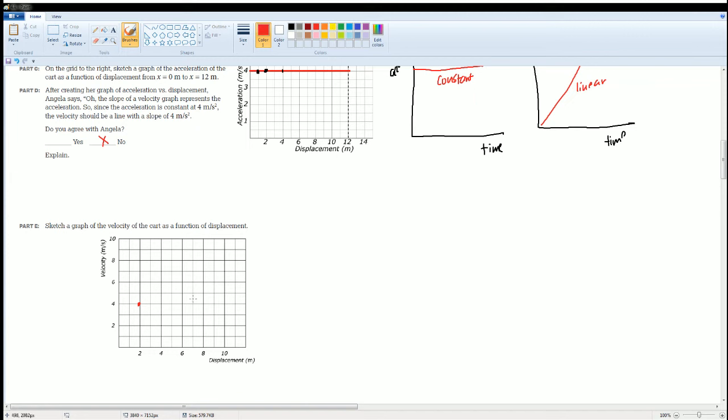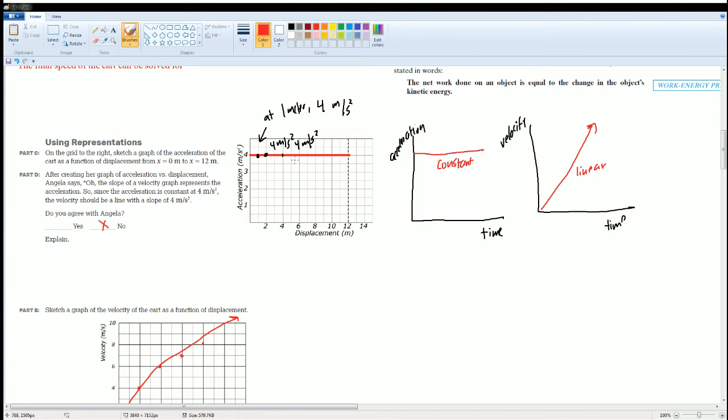So the acceleration at 4 seconds, its velocity would be different. It would be only at 6, roughly. Then at 6, it would be around 7. 8 is around up here. Okay, so it's going to curve like this because this is the velocity versus displacement. Notice that as you move, the acceleration was the same, but it changes the displacement. It changes its velocity due to the acceleration.